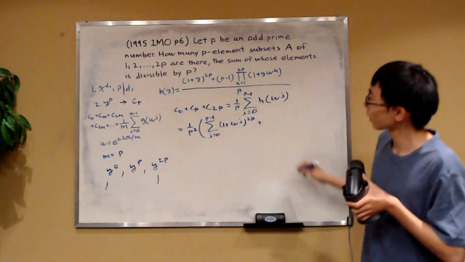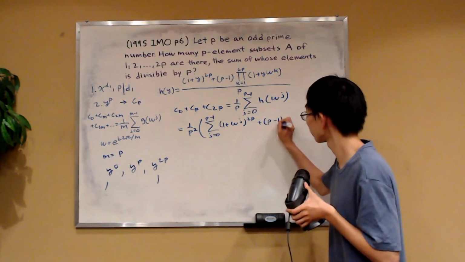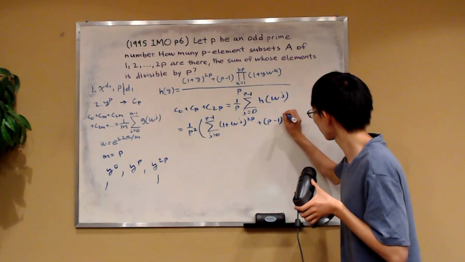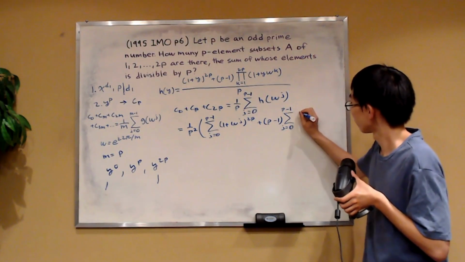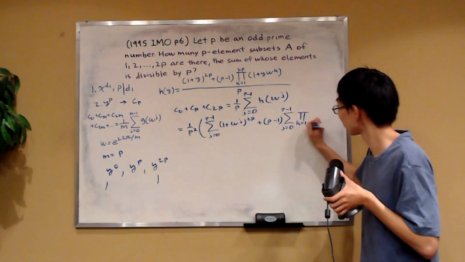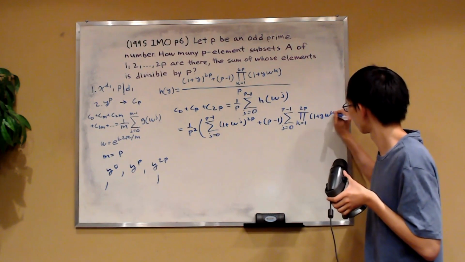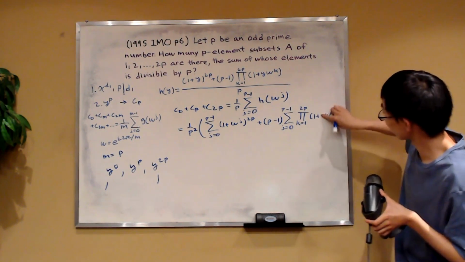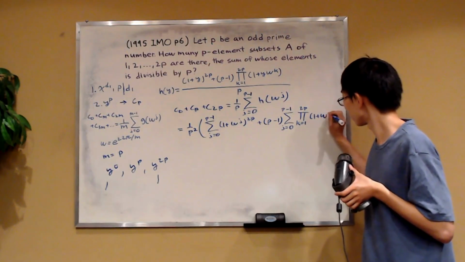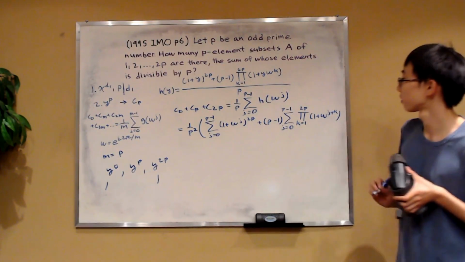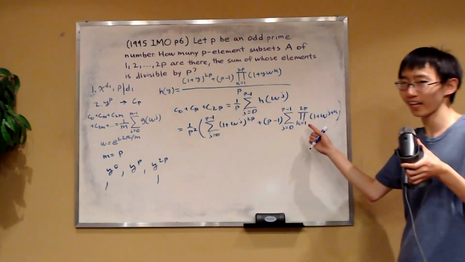And then plus, again, this p minus 1, that's independent of the summation. You can take it out. P minus 1 taken out. And that's going to be the sum as j goes from 0 up to p minus 1 of the product. This is why I used the pi notation. Otherwise, I would take up literally the entire board. And this y over here, by the way, is omega to the j. And the exponents add, so this becomes omega to the j plus k. This is what we have over here.